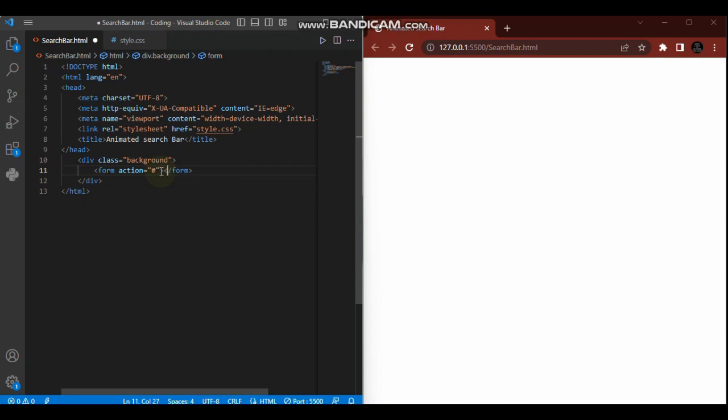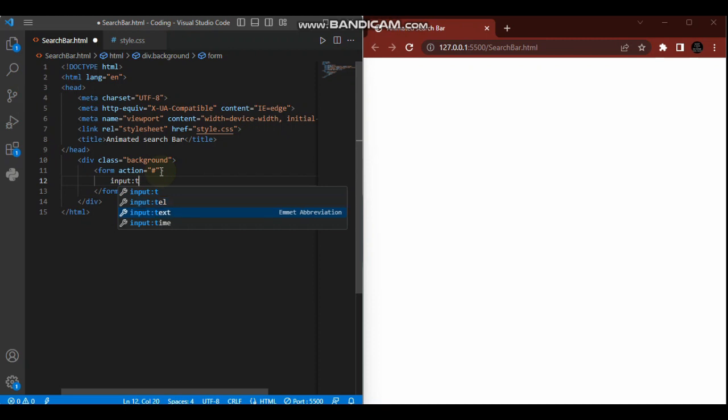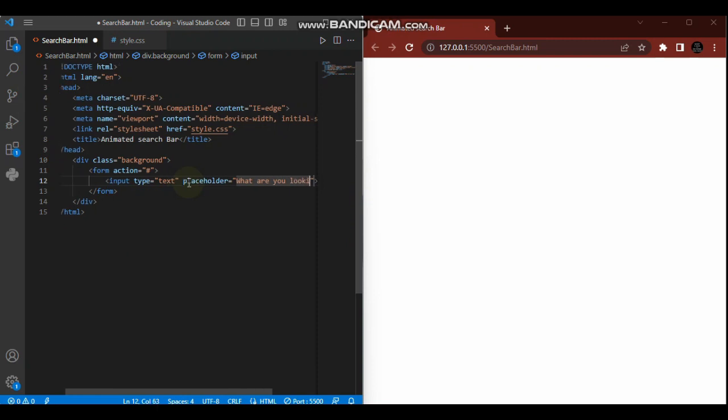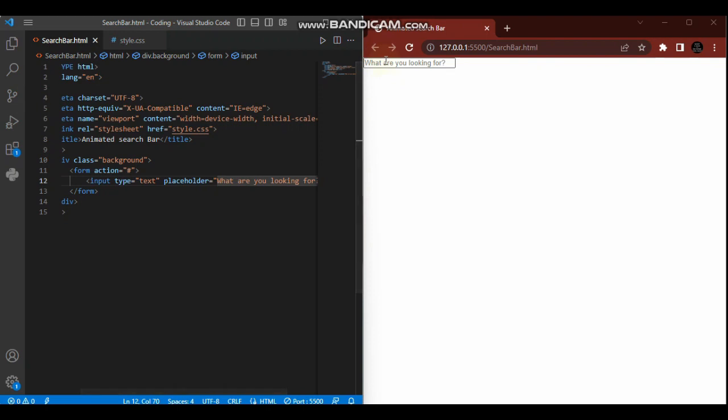So that's a form. And then inside the form, we are going to put our input, where the user will key in the text. So input type is equals to text. And then we're going to put a placeholder. So let me remove this placeholder. Sa placeholder niyo, acha niandike, what are you looking for? Placeholder, it's the text that appears at the search bar. So let me click save. As you can see, sahi inakaa hivyo.